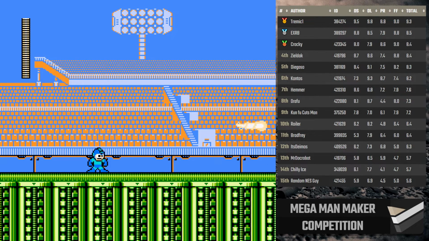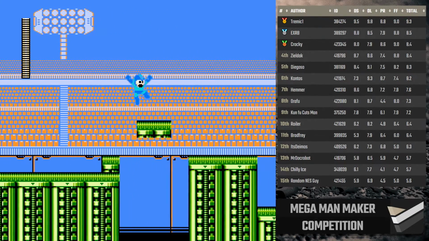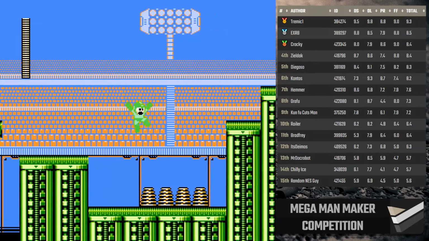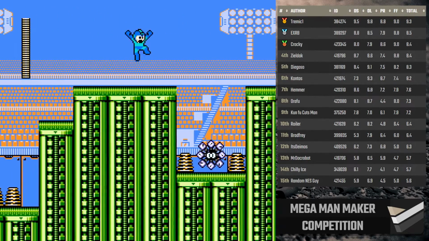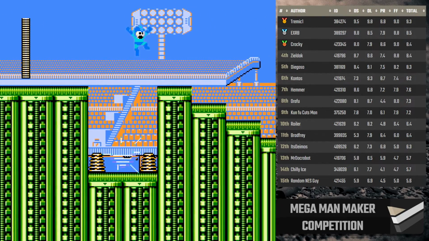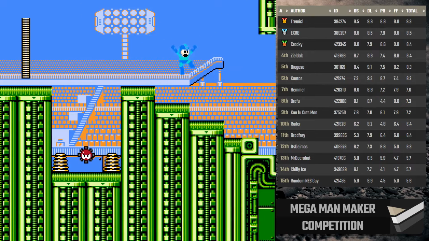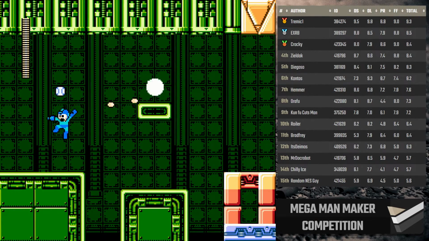I guess I got the Strike Man stage beginning here. The exact same tiles. I always prefer if you make your own or use your own creative tile set instead of just straight up copying every tile. But hey, it can work. Okay, nice introduction there. Works out fine.